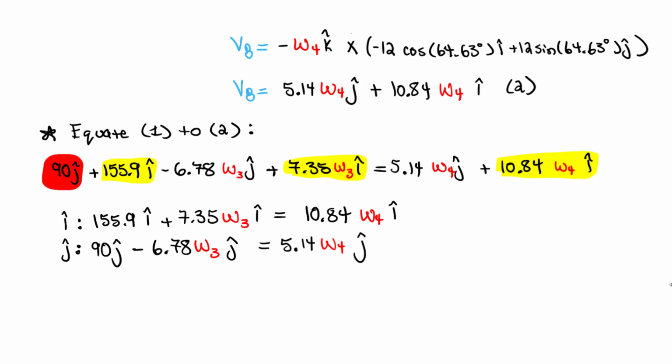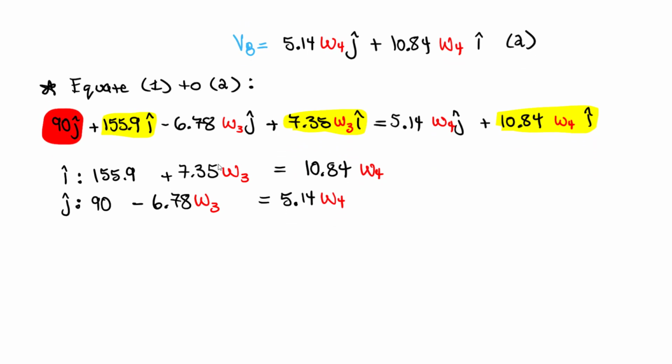So we have that, and now what I'm going to do is erase the J and I components. Simply erase these, and we see something that we can work with, right? It's going to be a system of equations, a 2 by 2. The columns match, which is nice. We have two equations, two unknowns, and we can solve the system of equations. You can do the substitution method or whatever method you choose.